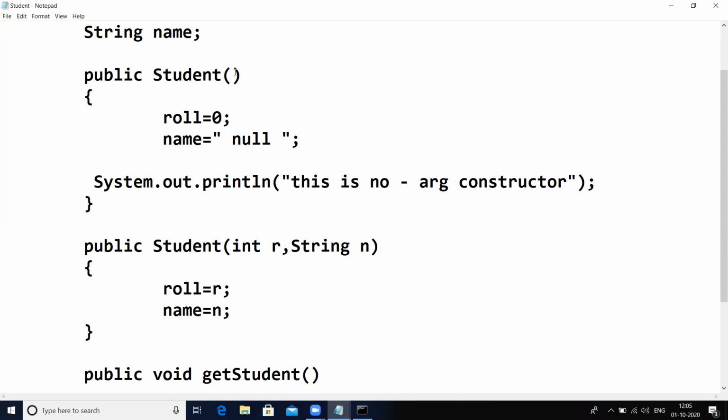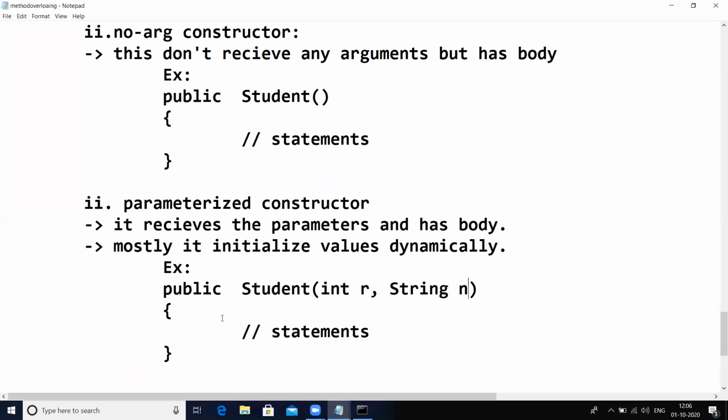That means it does not have any parameters, 0 number of parameters. Here 2 number of parameters, and we can write 3 parameters, 4 parameters, and type of parameters may be different, number of parameters may be different. Then what we can call it is, just we discussed method overloading. Same name, different types of parameters or different number of parameters. Here also same thing. Constructor name is same, but number of arguments different. This is 0 number of arguments, here 2 arguments, or the type of arguments also may be changed. Okay, now this is known as a constructor overloading.